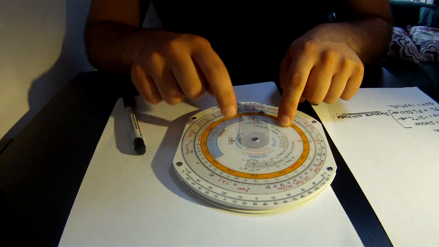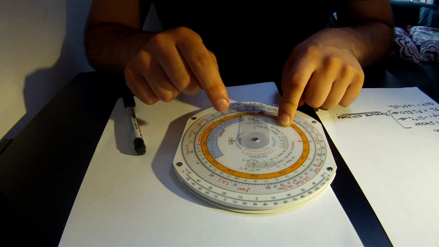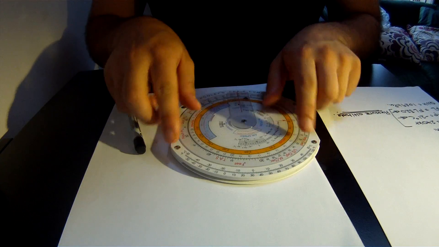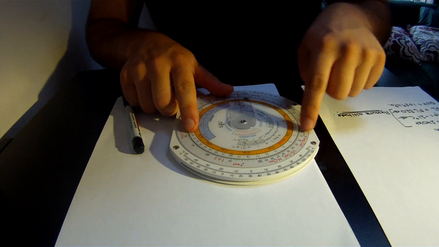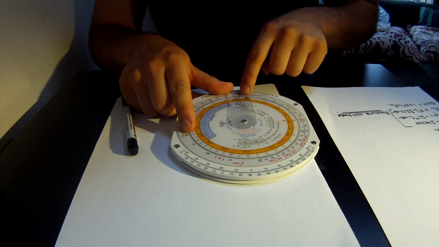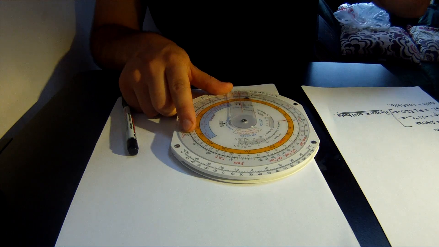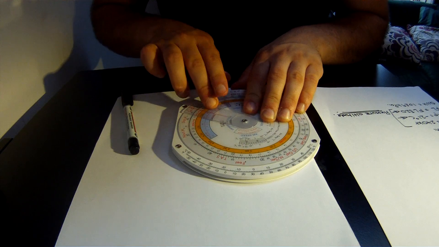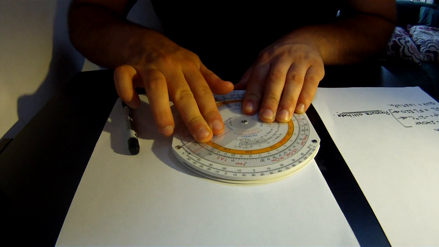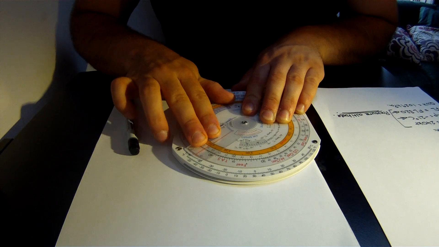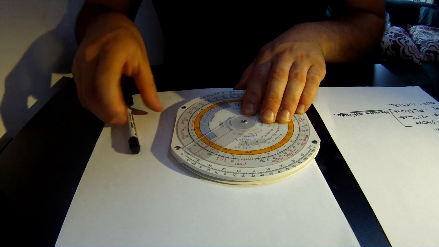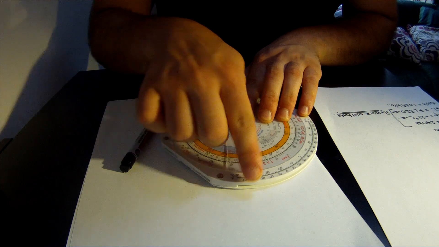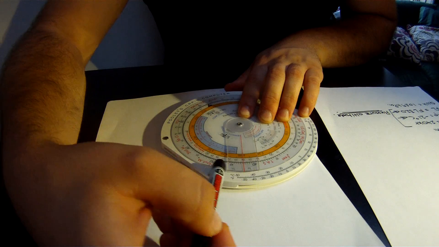Now the trick is to convert CAS or EAS to TAS. This is actually really easy. You see the inside markings that go all the way from 10 to 99. We're going to find 240, so we're going to go here. 24 right there—we're going to line this up with 24 right here and read the top part.